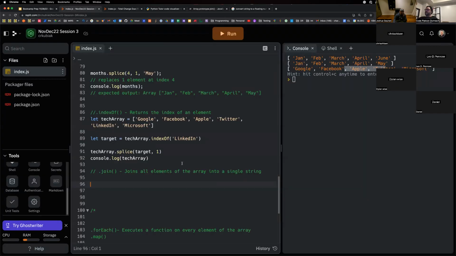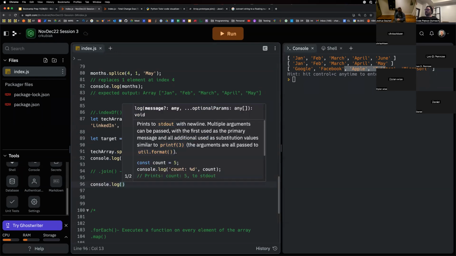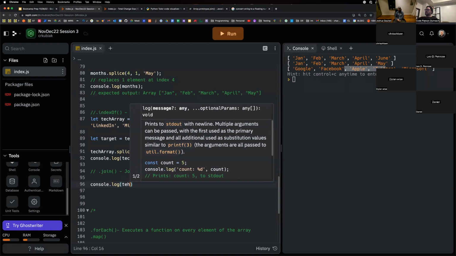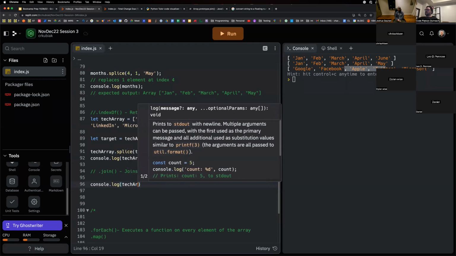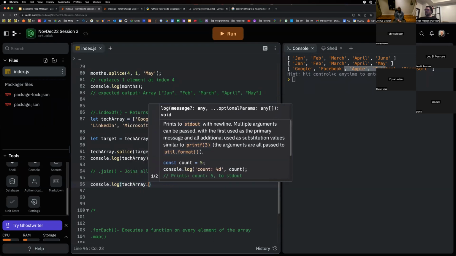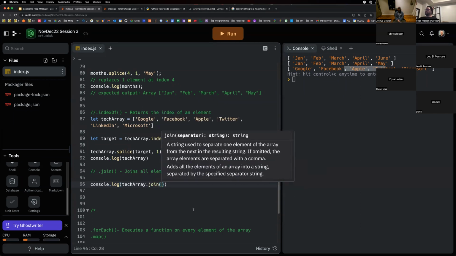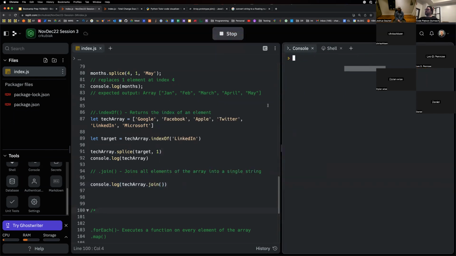So let's go ahead and take a look at console.log tech array dot join, and let's go ahead and run it. Right, so there are my values comma separated.